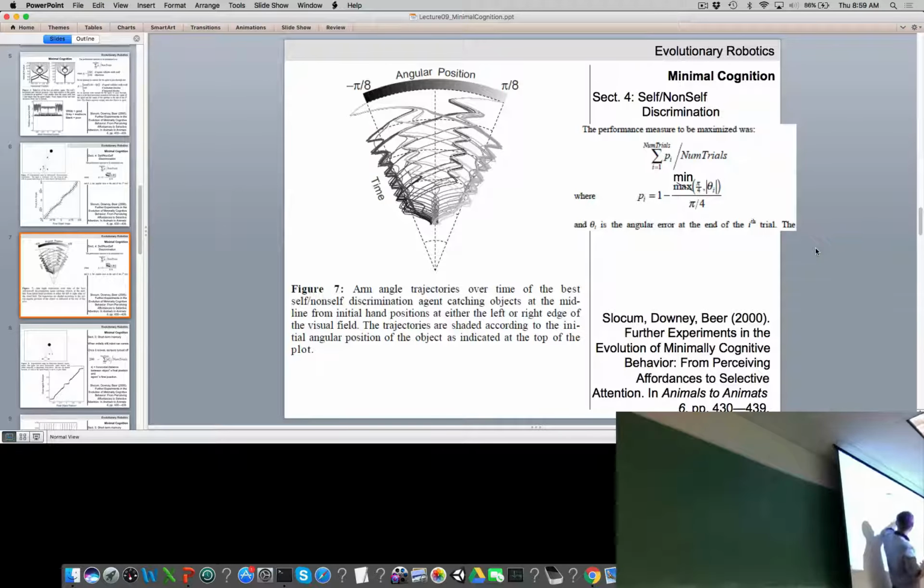So for example, let's take the dark trajectories again, which correspond to the arm off to the left, and trace them back to the beginning here. So the arm is to the left, the object is to the left, and the robot actually moves its arm to the left. It's almost out of the way and then back again. It does exactly the same thing in the light trajectories.